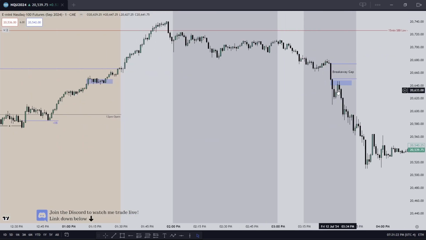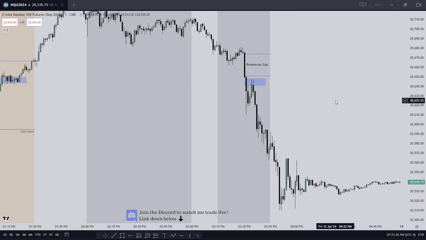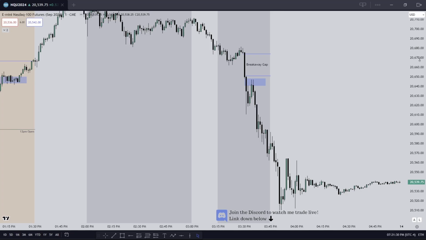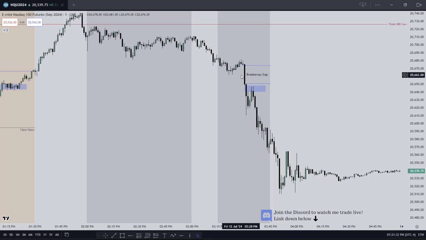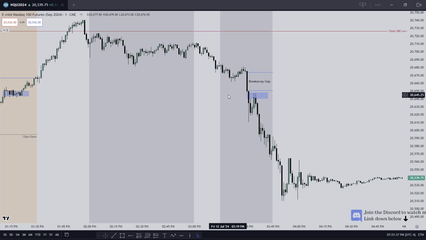Let's look at this a little bit more. Go over breakaway gaps one more time. Hopefully this is helping somebody out there, because I get a crazy amount of messages asking how I know which fair value gaps to stay open. This is it right here. This is my entire thought process when I'm taking trades, reading price. This is how I talk to myself when it comes to breakaway gaps.